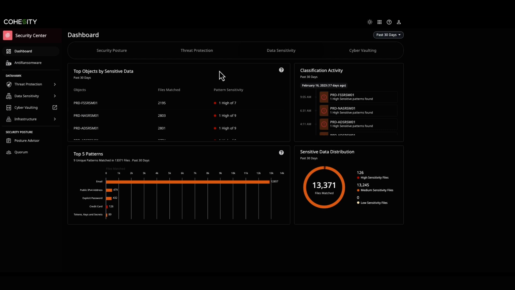For example, we're taking a look at data classification. You can set things up to look at PCI, PII, HIPAA, get a good idea of that regulated data with over 200 classifiers already pre-set up for you to leverage. We're also leveraging ML-based pattern matching within this configuration, so it's a really good way to see what's going on in your environment. All right, so now we're going to go ahead and transition to cyber vaulting.